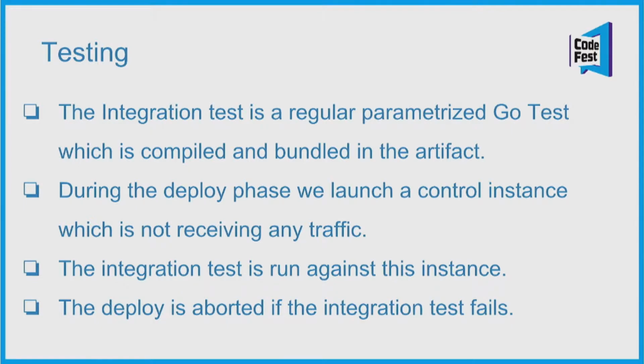Testing, so okay, unit testing, all these things are our responsibility. It's not really interesting at this point. What is interesting is that with Go we are able to compile a test into its own binary file, and then we can execute it. The test is parameterized, so we can say, okay, we deployed the HTTP app, and now we want to test some requests on it. And if the tests are passing, then the deploy can go on. Otherwise, we roll back. We can do this both with live traffic, or by having an instance that is not listening for any live traffic, but we can fake a request and inspect the response.